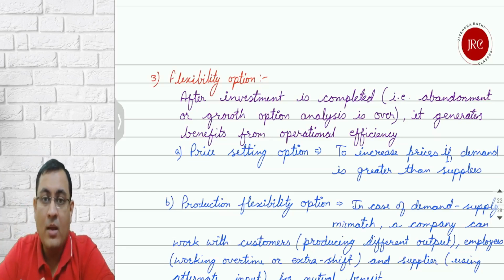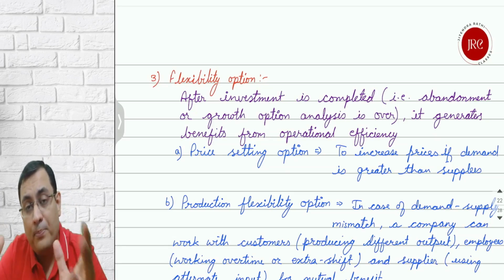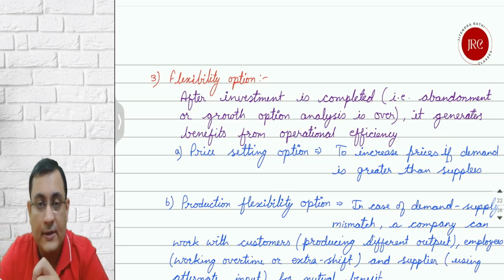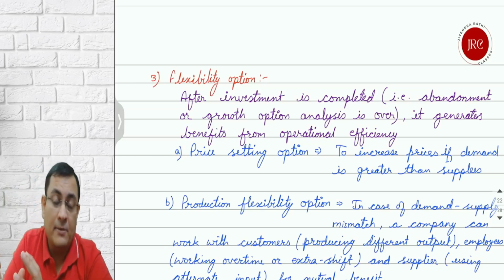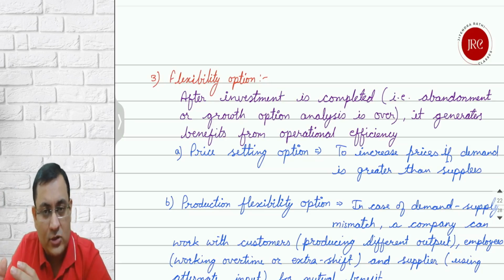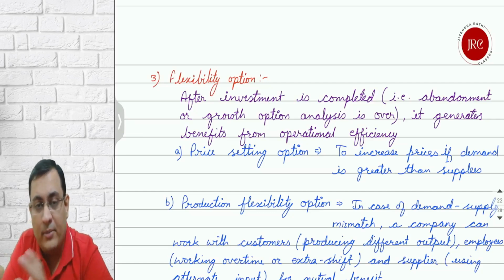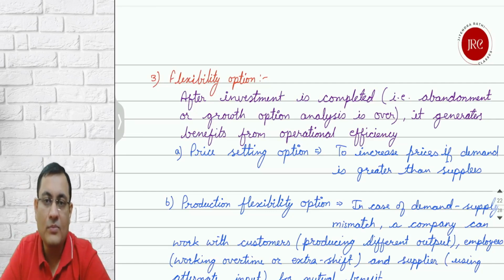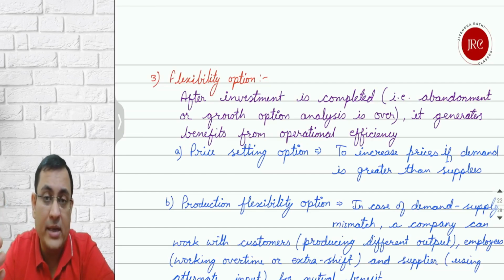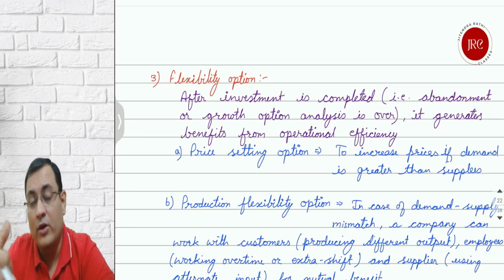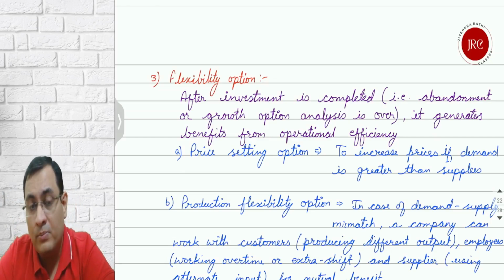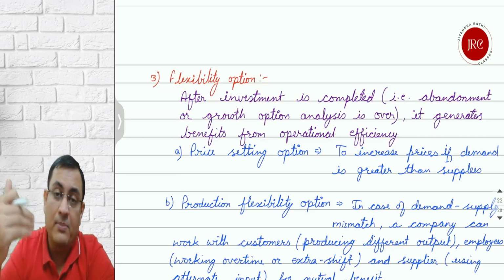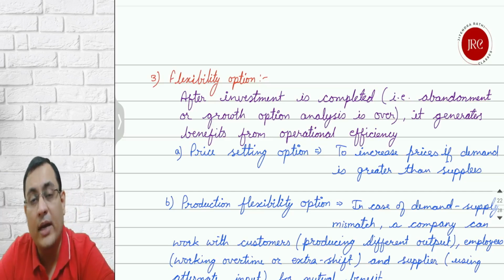Next is, if we can increase our production by changing some production process, either by increasing the production of a product, by working out with the customer if he is okay with some complementary or substitute product, or if we can increase the working hours of our employees by going for an extra shift or overtime. Of course, this is going to create an extra cost of overtime premium paid to the staff, but if the benefit is more than that extra cost, we may go for that option also.